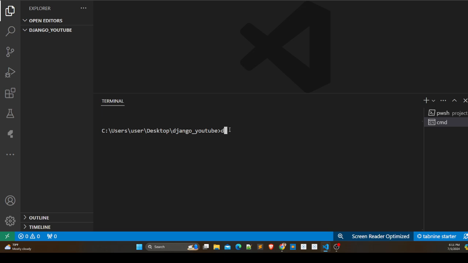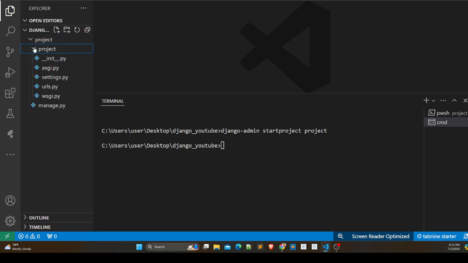Then just write django-admin startproject, and let me give the name of this project as project only. If I run this, you will see the result.